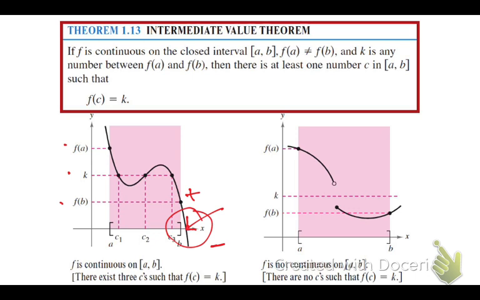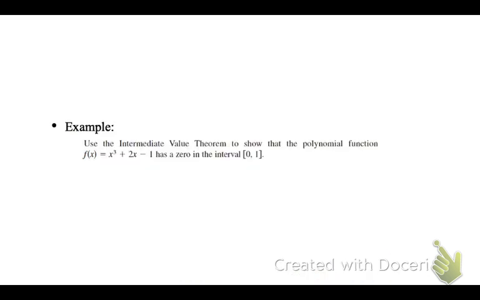If it is not continuous, does there have to be? No. So there has to be, if it's continuous, a value in between on the interval A to B. A to B is on the x-axis, but f of A and f of B are y values. Those are just the points that I plug in. So if it's continuous, it has to hit the graph somewhere. Yes? That's all it's saying. And you need to know that.